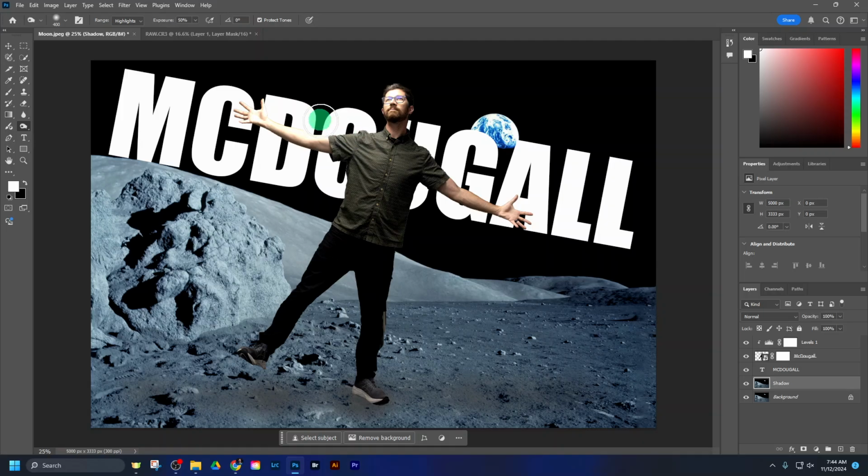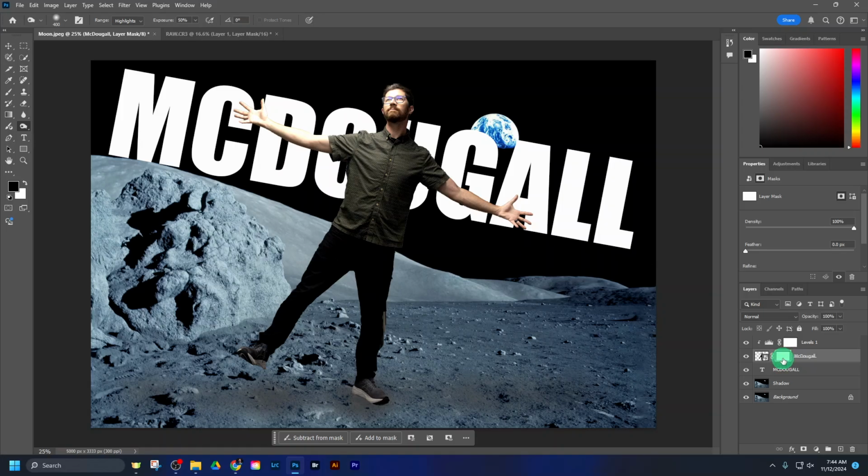So this part is going to be completely up to you. You will not do this the same way that I do, obviously, because you will have a different pose and a different name. But when you do that, let's go to our mask. Go back to the layer view. Make sure you have your mask selected and your brush tool. Go to the brush tool, or B is the shortcut to use your brush. And this is where you will paint on your mask either black or white to hide and reveal the parts of your body that you don't want to see.